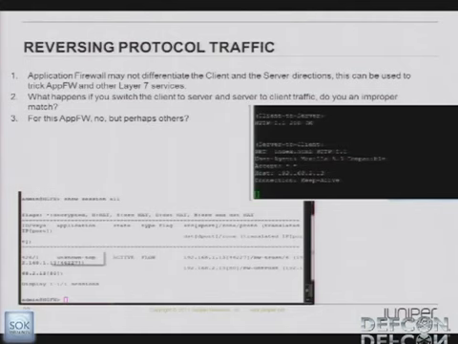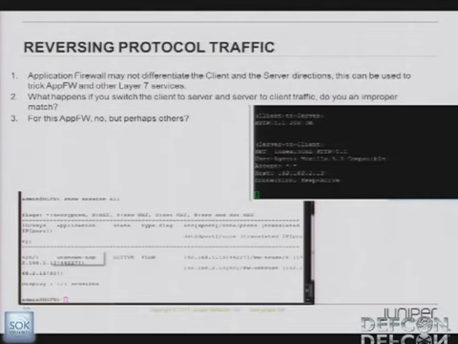Also, what happens if you reverse the direction? Again, this is more of an evasion, and not something that a normal application would do, but something that I did have some luck with on some different network application firewall implementations. Basically, I sent the same application, but I reversed the client to server and the server to client to see, are they matching, are they looking in both directions, and more specifically, not only are they looking in both directions, but are they specifically looking for the patterns that should be in the client to server direction, or are they just saying, hey, match any of these and look in both directions?